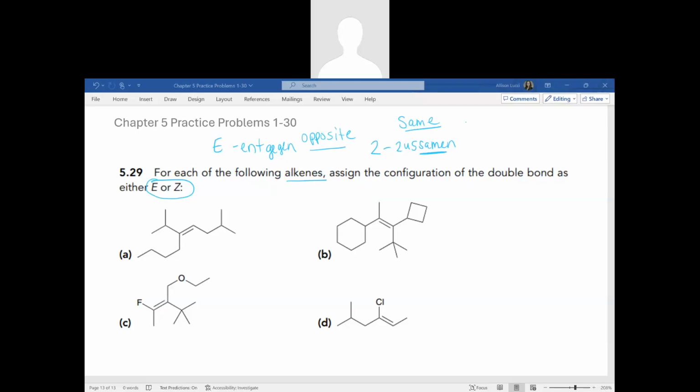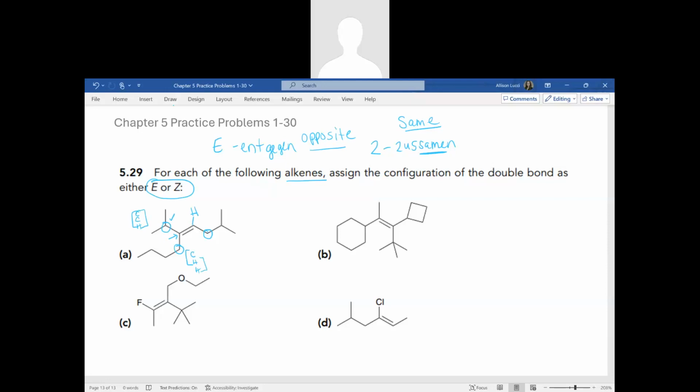And this will be our highest priority here on this side of the double bond because we know we have a hydrogen here versus a carbon. So we have one on this side. So let's take a look at this other vinylic position here. So we have this carbon or this carbon. And up top, we would have a carbon that's bonded to two other carbons and a hydrogen versus down here, we have a carbon that's bonded to another carbon and two hydrogens. So this would win up here.